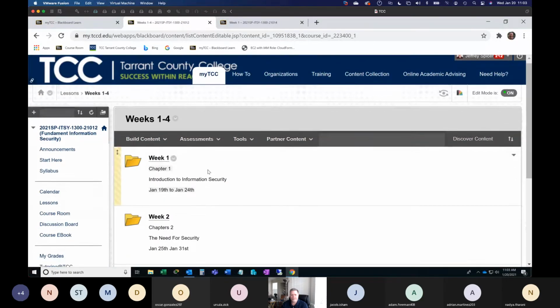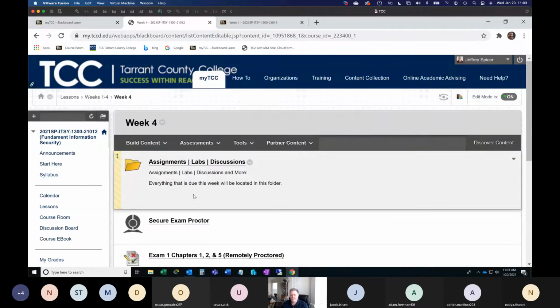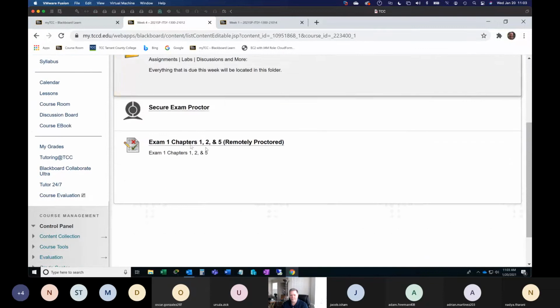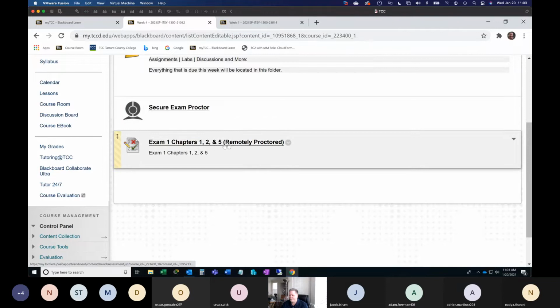So week 4 we have the exam. This is when you need Proctorio. You see this secure proctor icon here. This means that you have to have Proctorio running in order to gain access into the exam and do the questions, but it's only on exams.